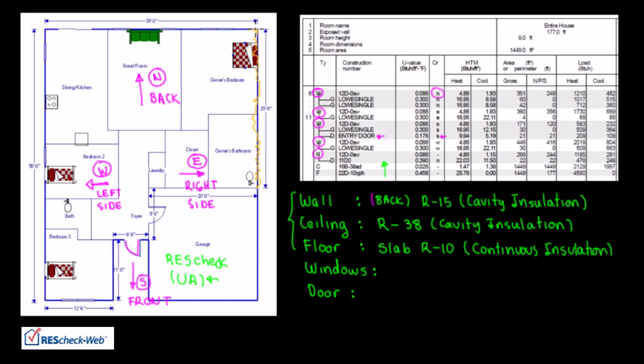We have 29 plus 39 plus we have this 50. We have 16 feet 6 inches, 11 feet, 6 feet 6 inches, 9 feet 6 inches, and we have 20 feet.